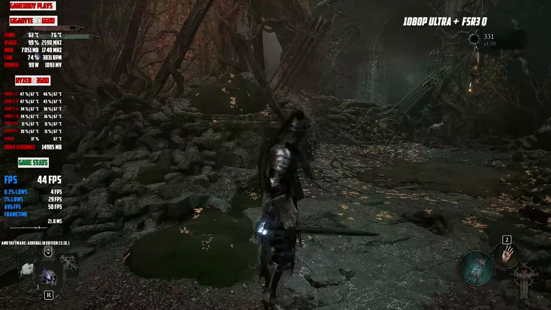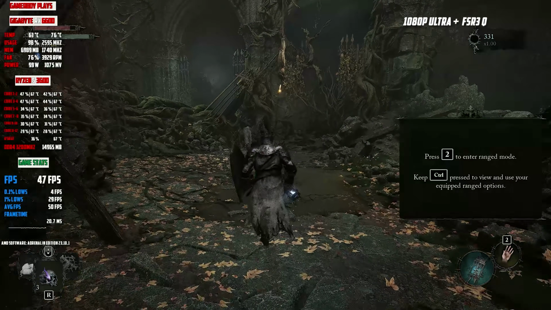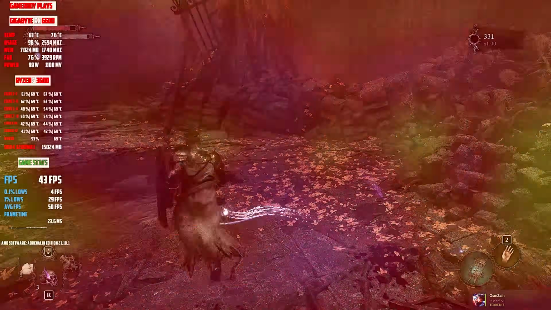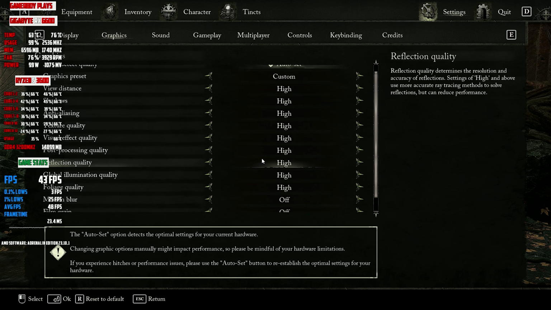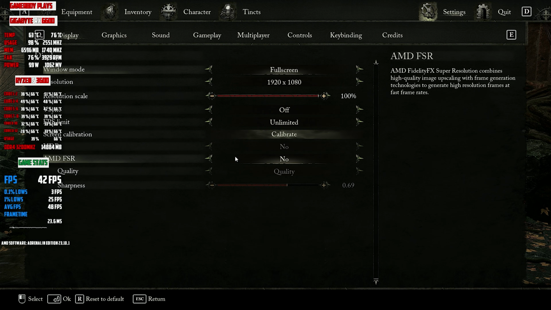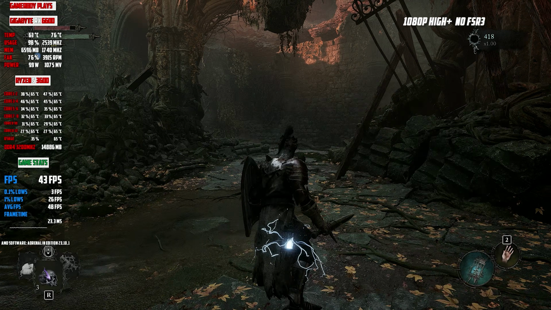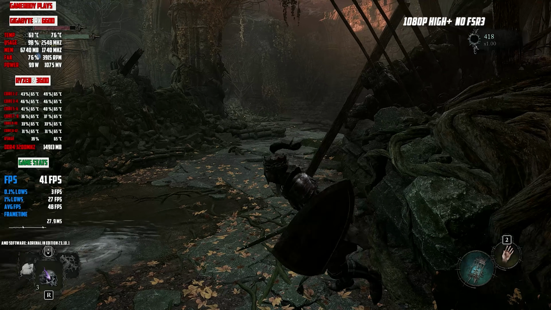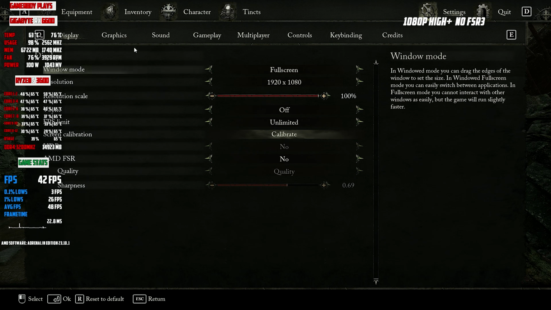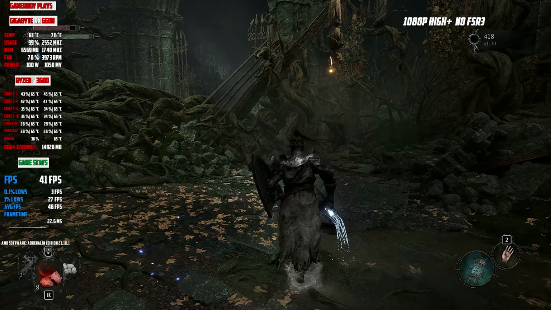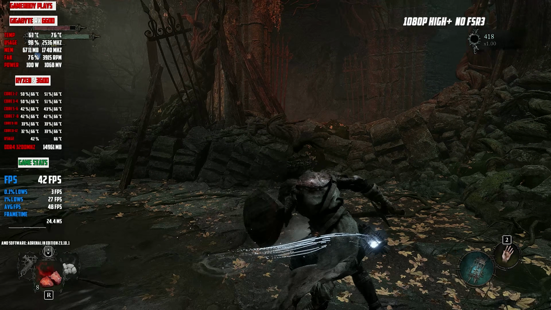Now it says there that frame generation is turned on, but I don't know if it actually is, because we don't have any option to enable or disable frame generation. Alright guys, so everything is on high now. We're using high settings and we're without any FSR right now. It says here that it's using frame generation, but I don't see any option to enable or disable it in this. So let's check out first with high settings and see if it's actually applied. Yeah, looks like it is. The settings are applied, but I don't see any difference.